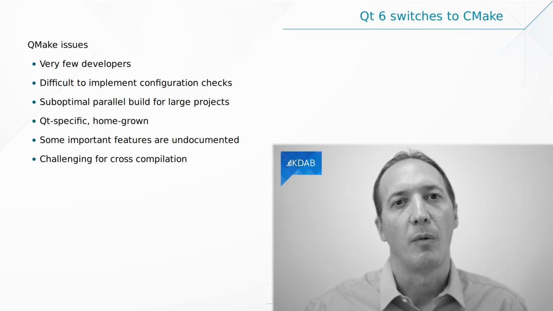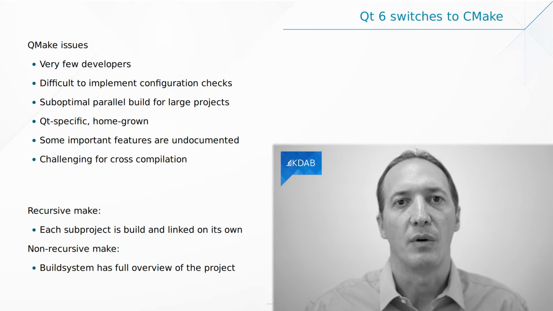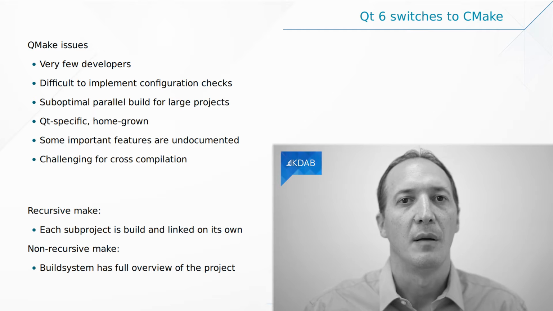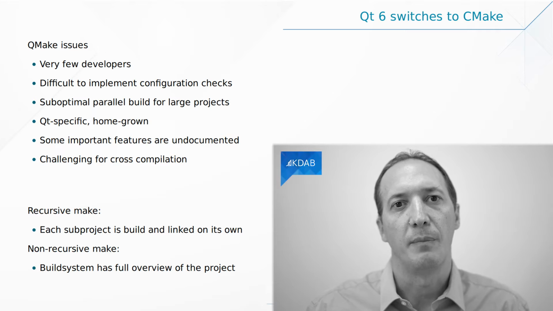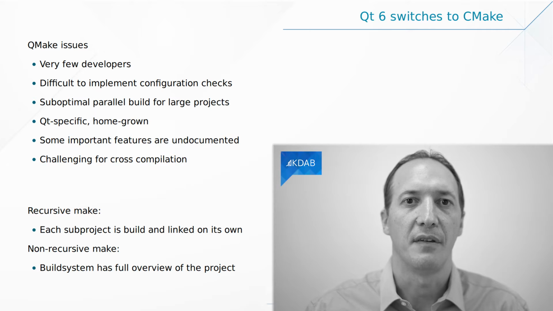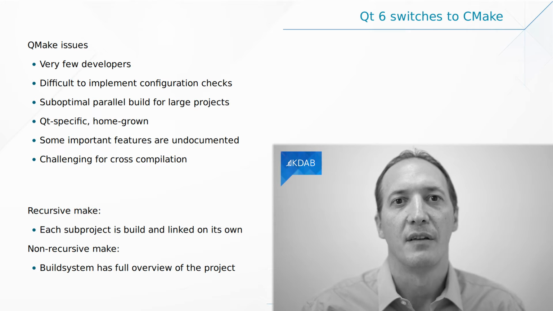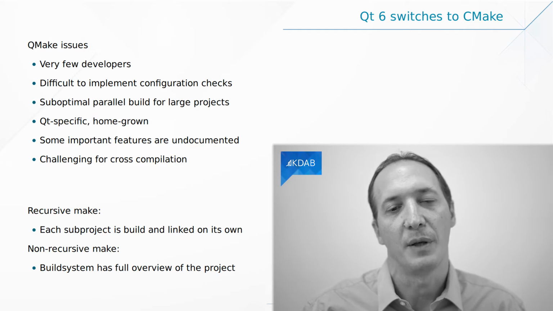It was also rather suboptimal for very large projects because it was based on recursive make. It works like this. You go into a subdirectory, it will build that subdirectory only. It might parallelize the compilation of the CPP files, but then it has to wait for the linking to happen before moving on to the next subdirectory. Whereas projects that don't use recursive make, but have a global view of the project, can start building the second subdirectory at the same time as finishing the first one. Like during the linking of the first one, we can already start compiling the second one. So that's why recursive make is not as good as non-recursive make.